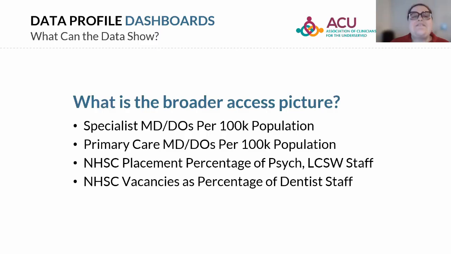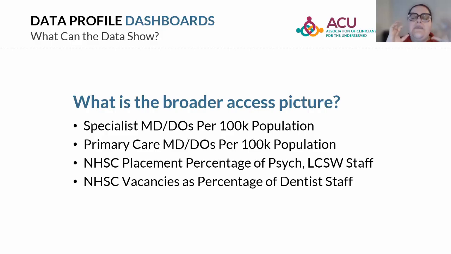What is the broader access? This is really important. Are there enough physicians, providers, primary care MDs, DOs, specialists, National Health Service Corps placements, their vacancies, dental staff, mental health staff? Is there enough to support the patient population in your community? And that's really important because, one, it's going to indicate, do you need to hire more individuals? But also, if there really are not enough providers in that area, this is where you may see things such as burnout, overwhelming caseloads, and patient panels.